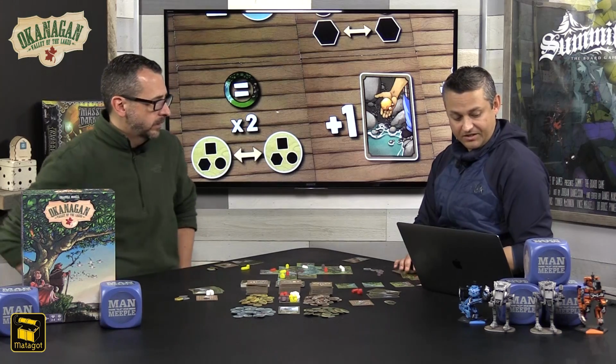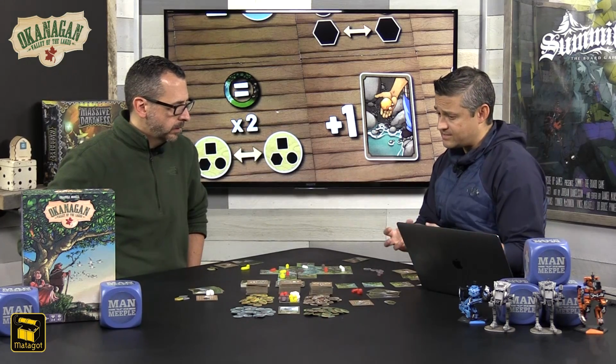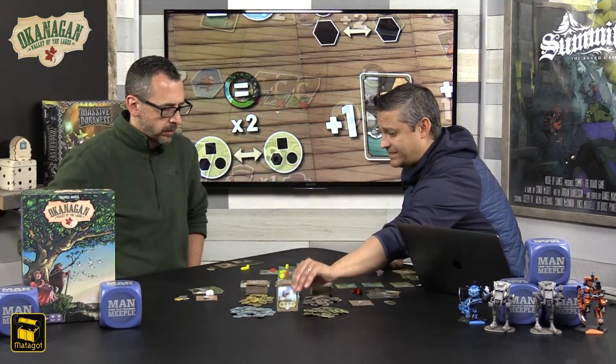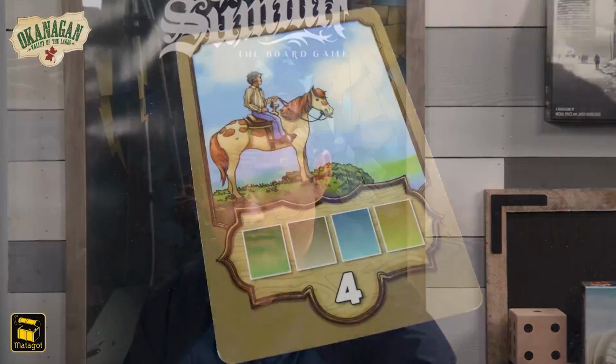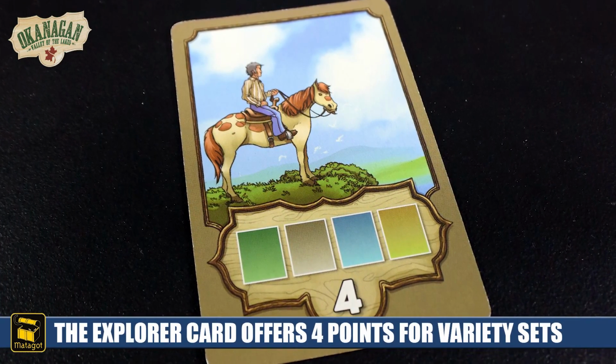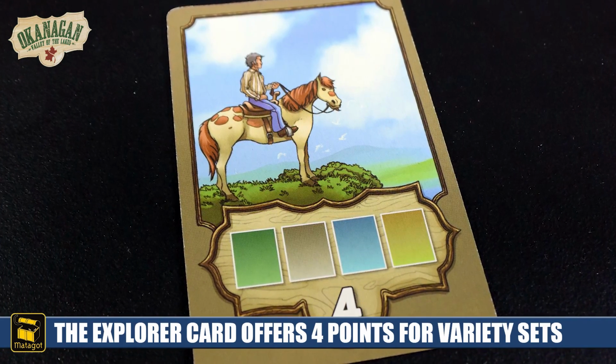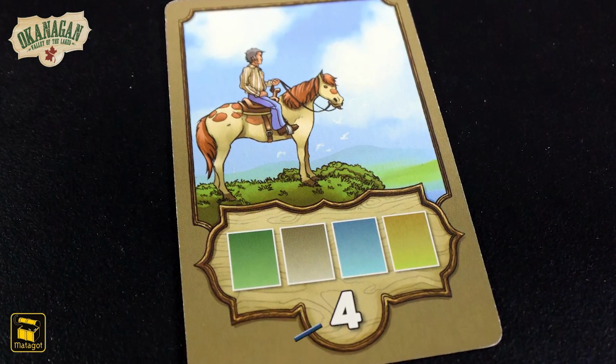Yeah, yep. And then the last thing you're going to score points for is sets. Now there's a card down here that we didn't mention. It's going to show you 4 points for a set of each of the 4 different types of tiles. It doesn't matter what their shape are or who they are. As long as you have 4 and you have multiples of 4, you can score 4, 8, 12, 16 points, and so forth. Tally up the points, person with the most wins.